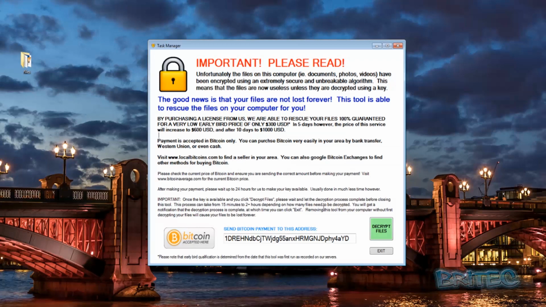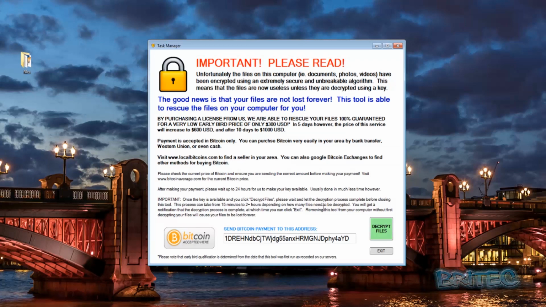Okay, now there's also something else that's really critical that you need to do, which is back up your data, and don't keep it all on the same computer. So if you back up your data regularly and you keep it on a separate external drive or NAS drive or whatever it is, you know, external drives are pretty cheap nowadays, and then unplug it from the computer once you've finished backing up all your stuff, it won't encrypt all those files. Okay, it can only encrypt the files if it's connected to the computer. So that's what you should be doing, and then none of this problem would happen, and you could just wipe your machine and get your data back on there.